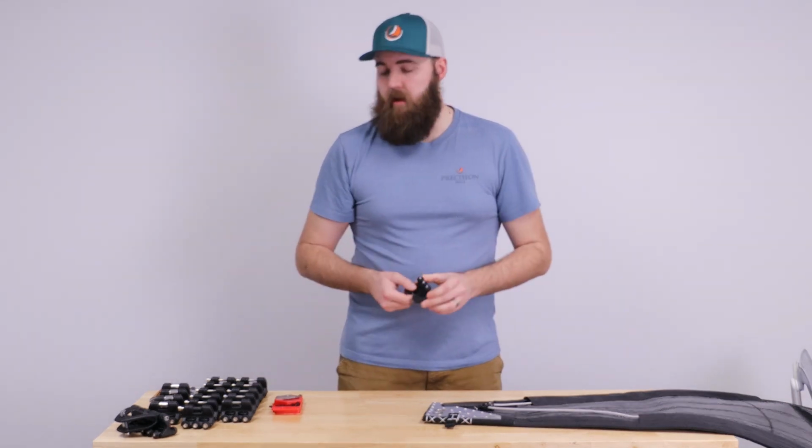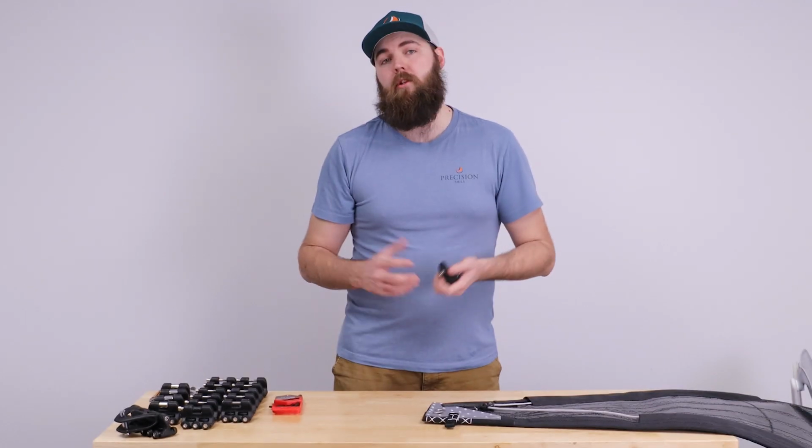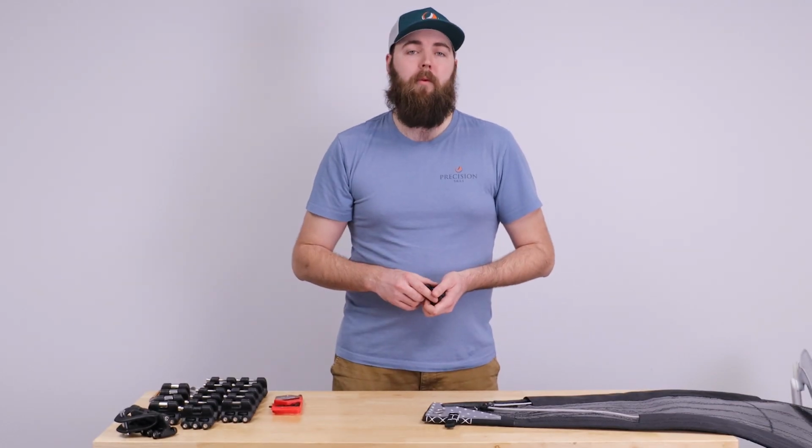So it's a great system. If you already have it on your boat, that's awesome. And if you're someone who's interested in looking into that system, we recommend that you talk to a specialist. Talk to Selden themselves or reach out to a local rigger that can help you with that.